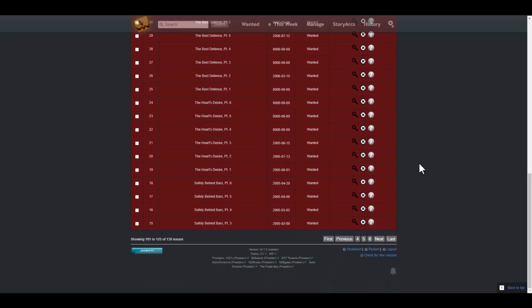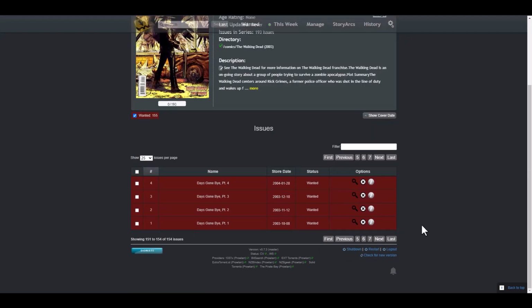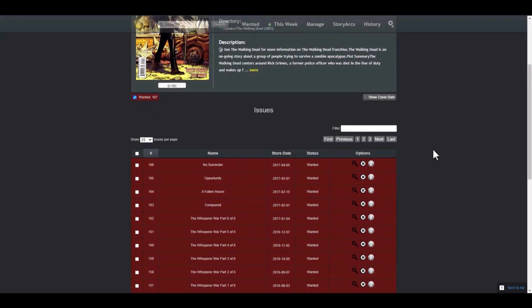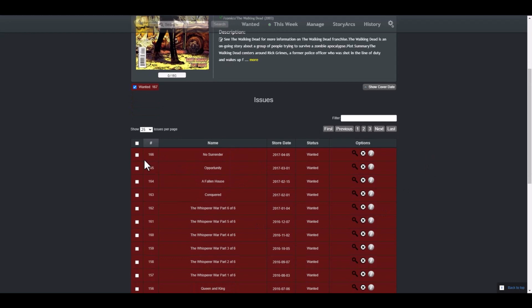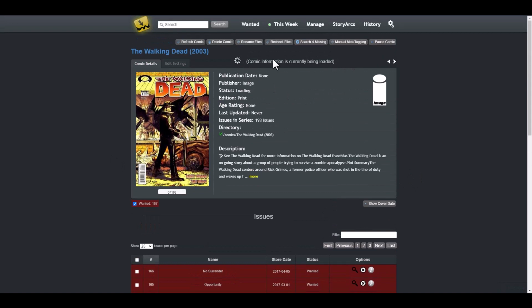Let's navigate to the very last to see if we can see issue number 1. Well, so far it's almost there. There we go, issue number 1, Days Gone, etc. And if we go to the very first, it's the last one that it has found, which is 166. It is still grabbing that information from Comic Vine, so we just need to give it time.